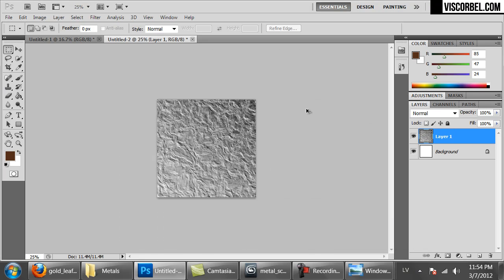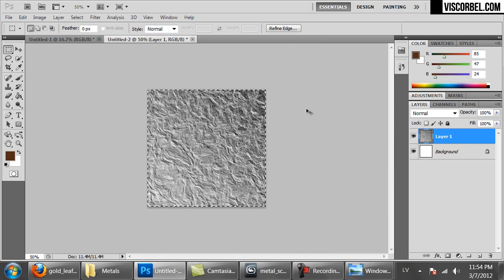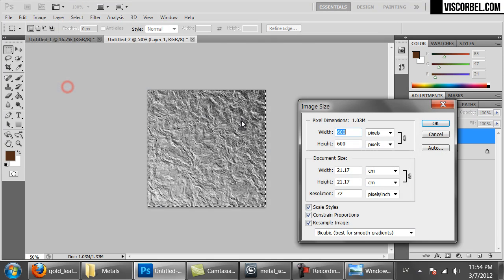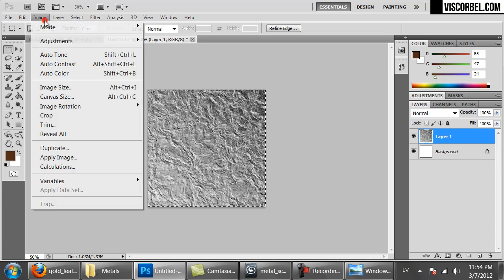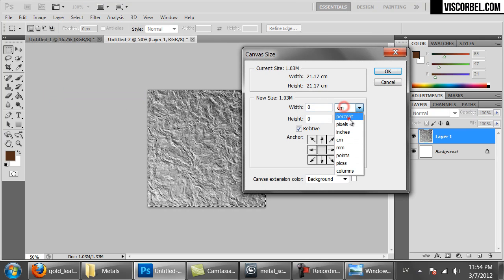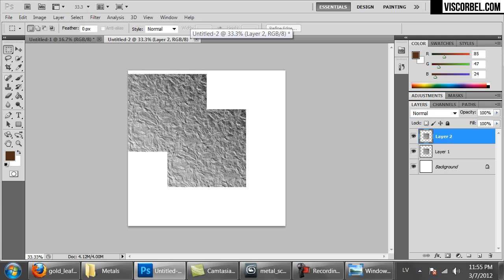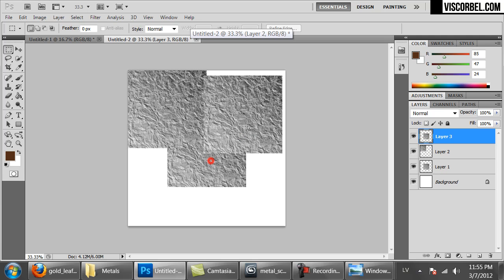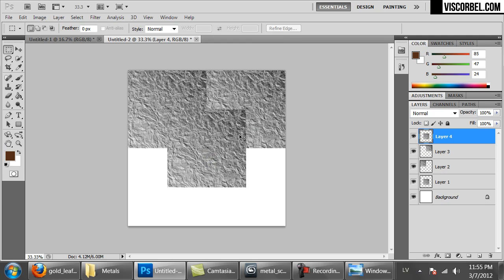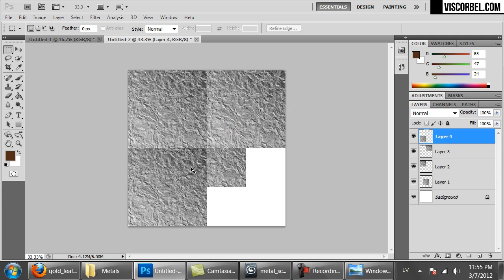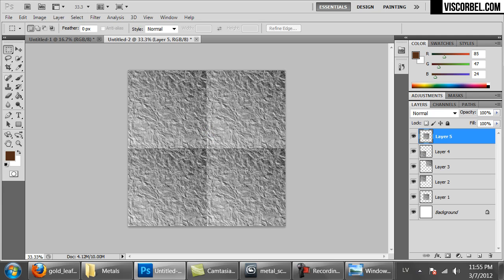So let's make the image smaller. Let's try 600. Copy everything. Increase the canvas size by 100% in both directions. And paste. So this is one example when we want the seams visible.